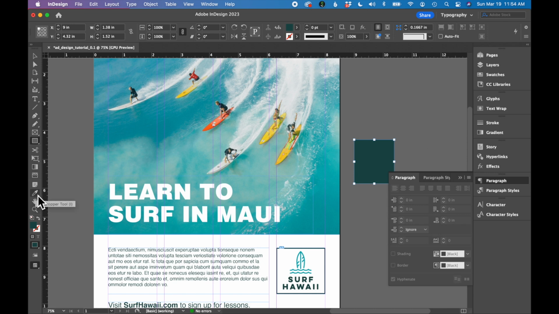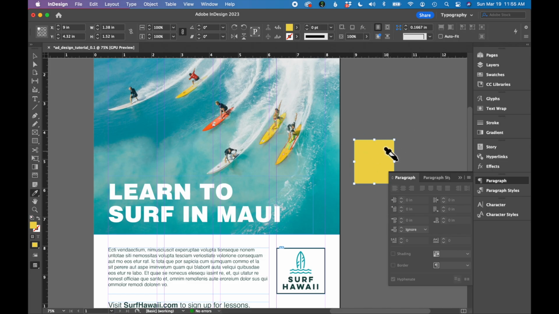I'm going to select the eyedropper tool on the bottom of our toolbar. If you don't see it, it should be located near the bottom. You may have to click on a couple of these options to find the eyedropper tool. So click and hold. If you don't see the eyedropper tool, select it. So I am going to actually select a color out of one of these yellow surfboards. This one in the middle might have the lightest yellow. So all I'm going to do is click with my eyedropper tool into this surfboard. And what this did is it sampled the color from this surfboard and it put that color into my shape.